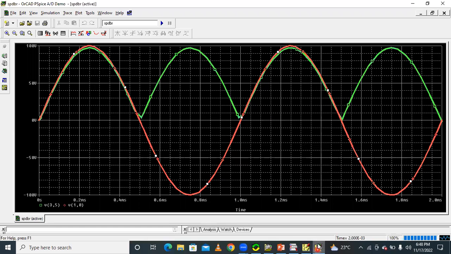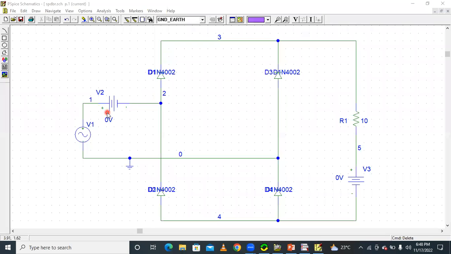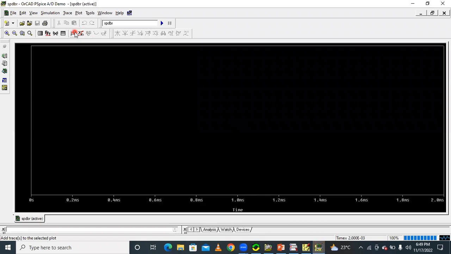Next, how to get the current waveforms. This is I of V2. Go to trace, simulate, first simulate, and a new window will appear like this.